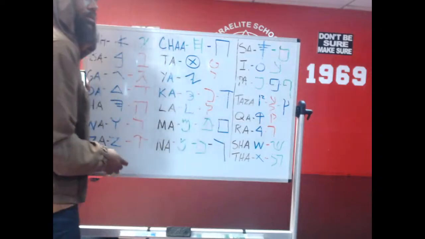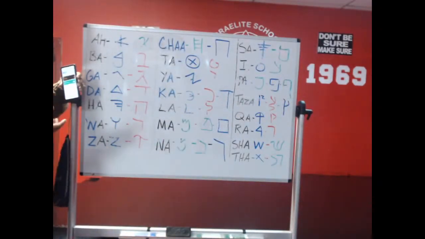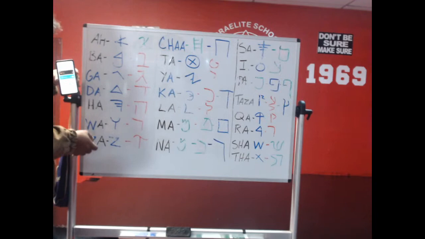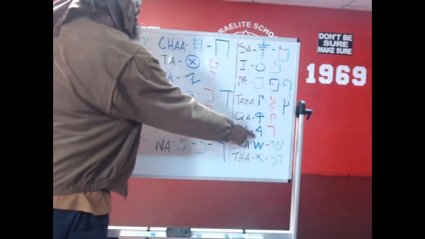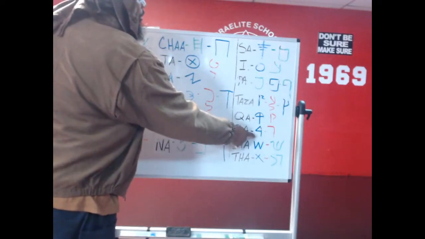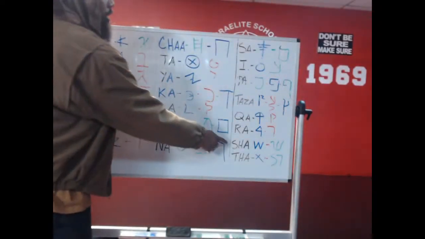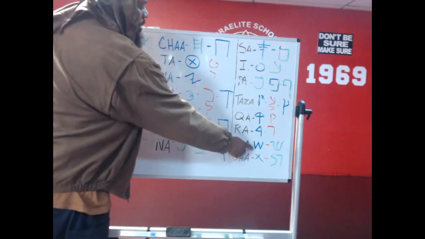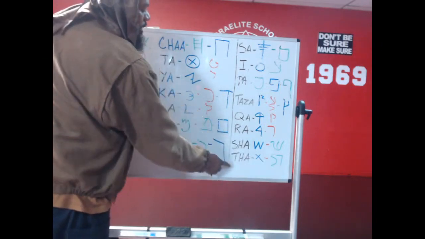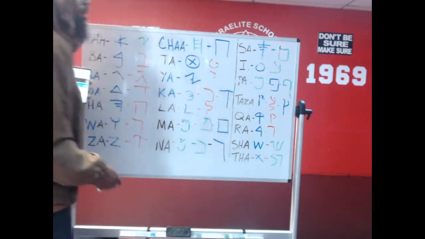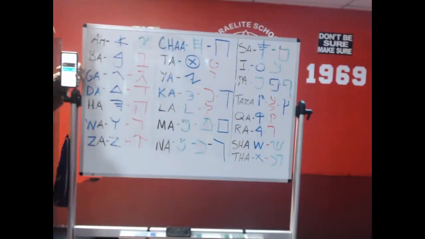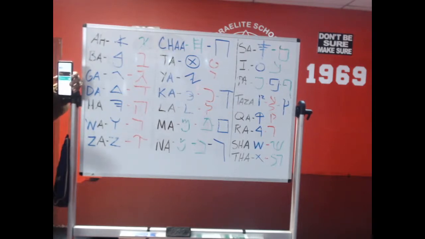Alright? When you write this out, wa is going to look like a little mushroom, if you will. Then next we have ra. In the ancient Hebrew, ra is going to look like the number 4. Then sha will look like the English W, and then tha is going to look like a lowercase t on its side, or as some would recognize, kind of resembling the cross, the Christian cross.